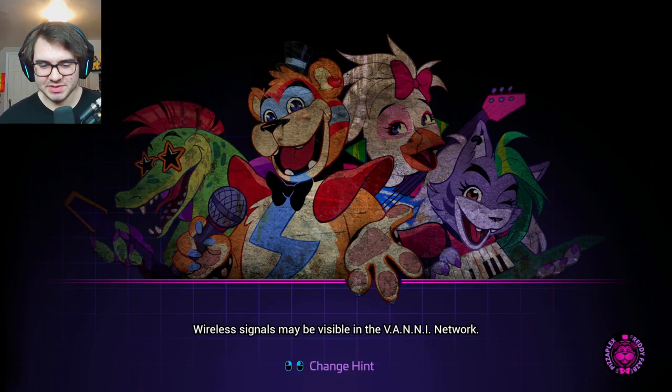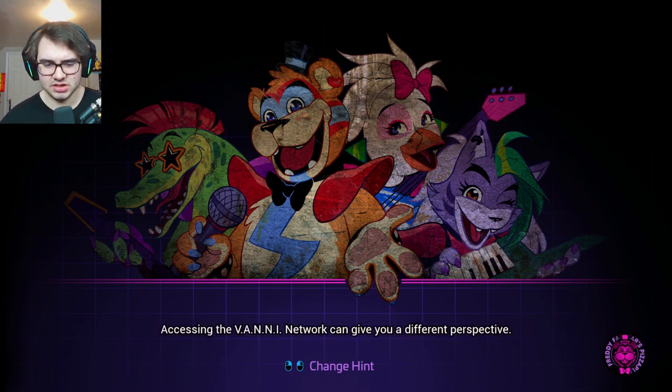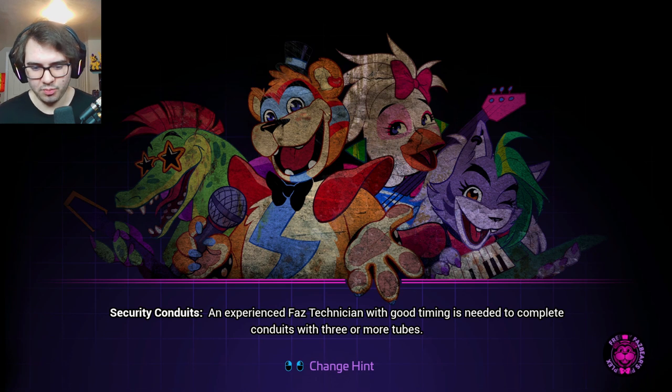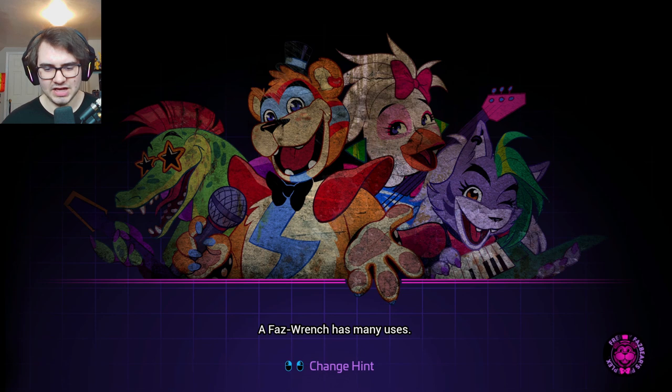Wireless signals may be visible in the Vanny network. Try putting on your AR mask if you get lost. Accessing the Vanny network can give you a different perspective. Security conduits. Not accessible in the Vanny network. An experienced FAS technician with good timing is needed to complete conduits with three or more tubes. Level marked in each tube. FAS wrench has many uses.